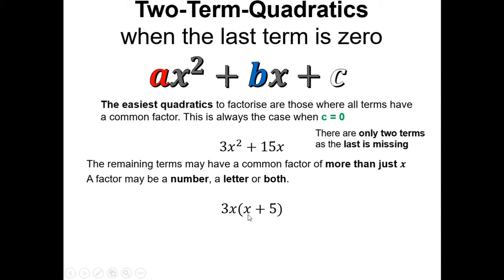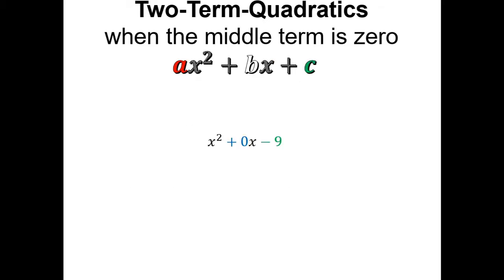Again, to figure out what goes inside those brackets, once I factored out 3x, you think, what do I have to multiply 3x by to make 3x squared? I've already got the 3. I've got an x. I need to multiply x by x to make it x squared. And then what do we have to multiply 3x by to make 15x? Well, I've already got the x out front. I just need to multiply the 3 by something to make it 15. 3x times 5 makes 15x. And that's how we factorize those ones. So those ones should be simple. As long as you recognize that there's a common factor, you don't need to set up two sets of brackets. It's simple.